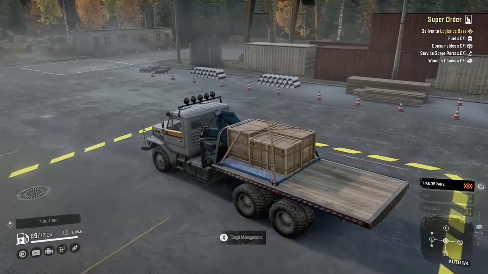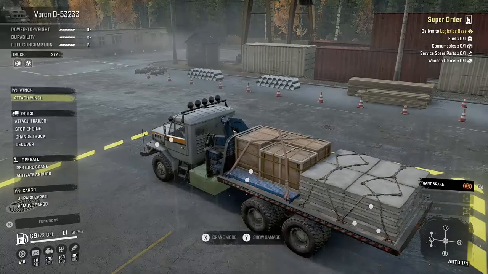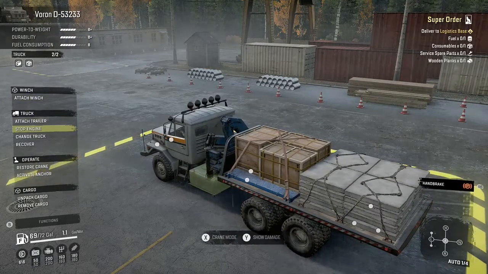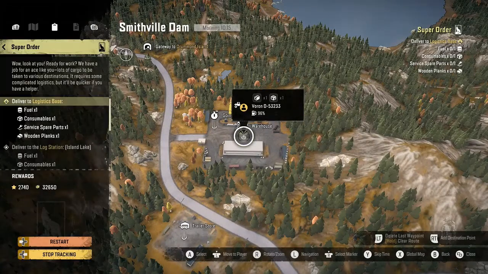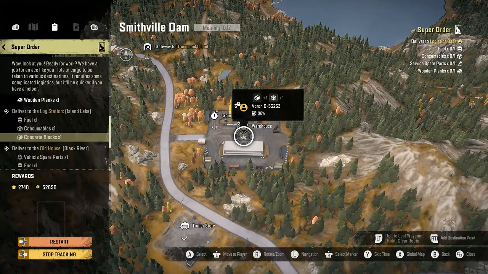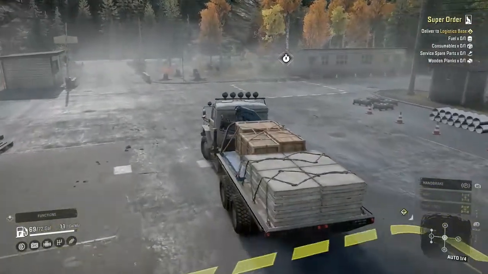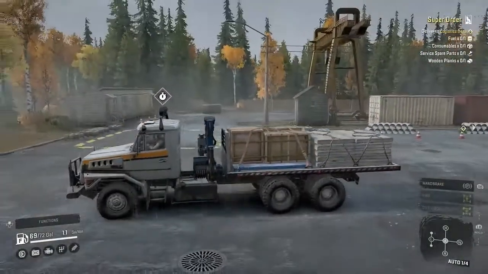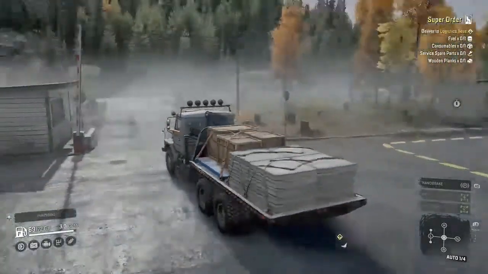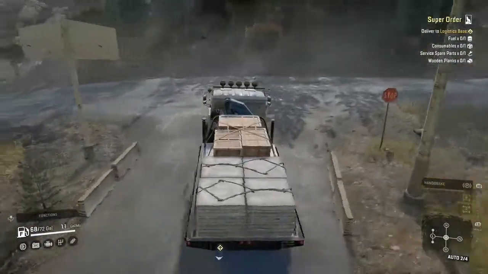Alright, we'll load up with our block here. Concrete. It was blocks, wasn't it? Let's take a look. Nope, map. Because I would hate to get down to the bottom of the hill and find out I picked up the wrong thing. Concrete blocks. That's what it is. Which will make this truck really tail heavy. But I think I will be okay.